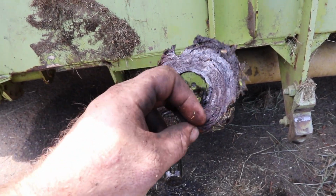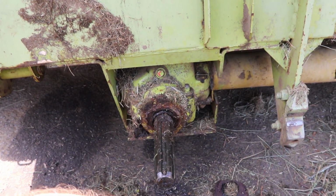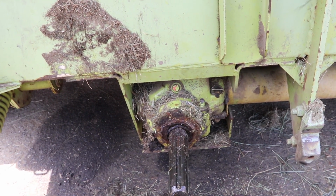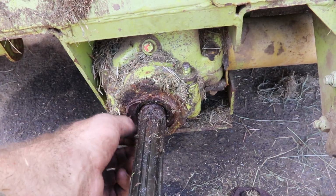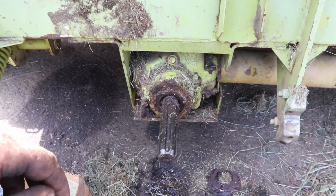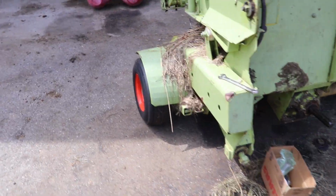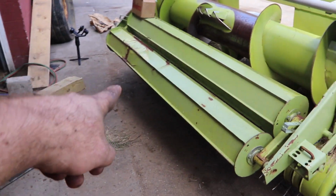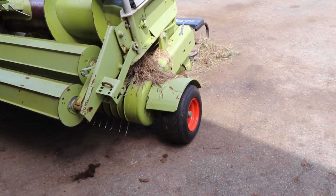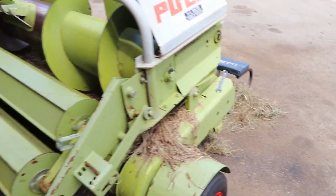I did wrap it up some, but I'd say this has been wrapped up for a while and there's been no oil in it. So I added oil and it just had a slow leak out of it for a while. So we'll go ahead and put a new seal in here and call it good. Head should be all set, other than maybe adjusting the wheels a little bit. I think that side's up a little bit higher than this side, and I'm missing a bolt on this side, but alrighty, let's get to it.